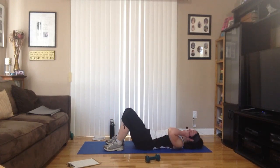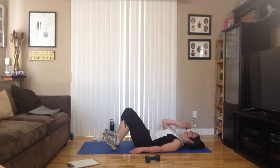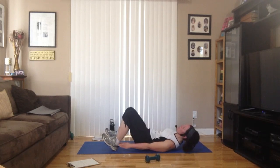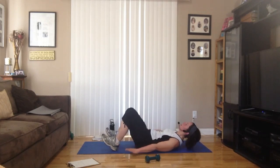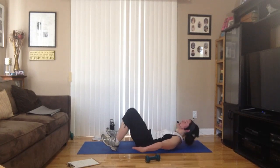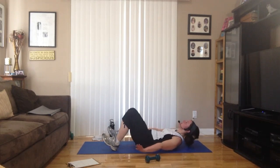Perfect. Back to that side to side. Heel touch. Toes up in the air, head comes toward the ceiling. Let's hold for three sides if you can. 3, 2, 1. Other side. 3, 2, 1. Switch. 3, 2, 1. Breathing.